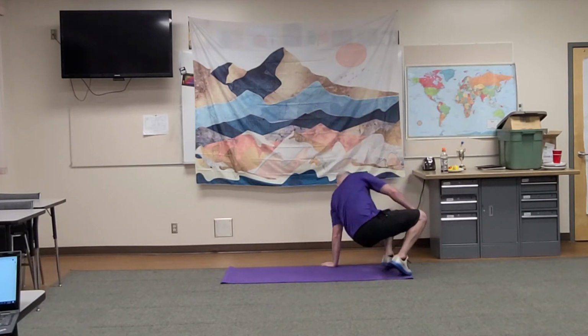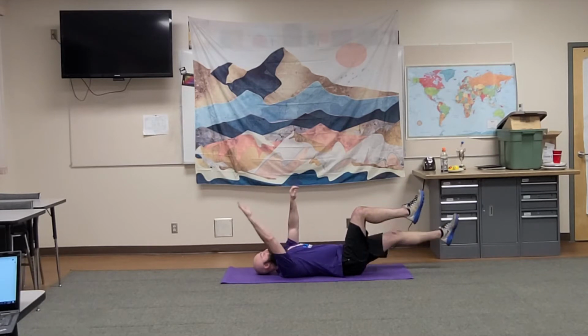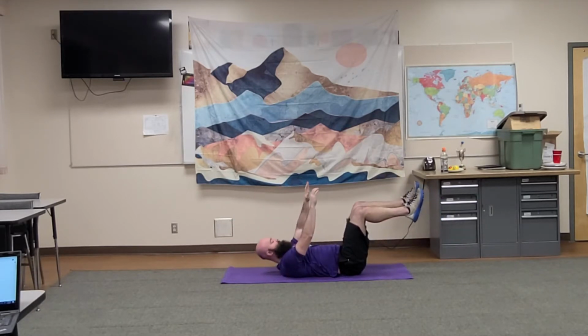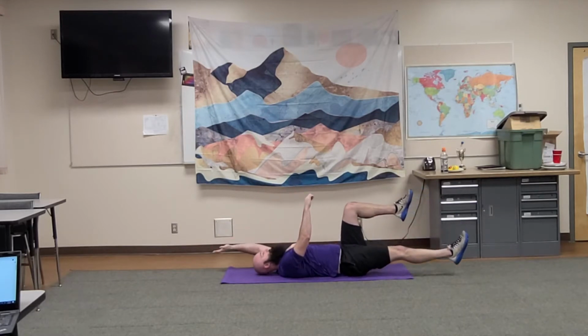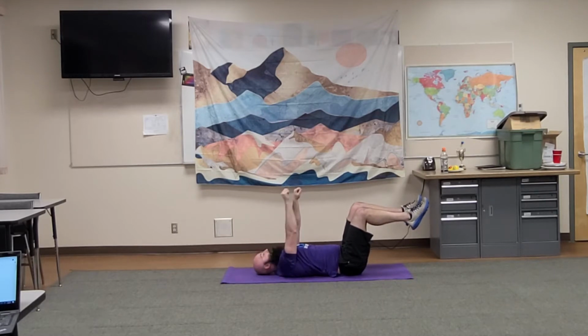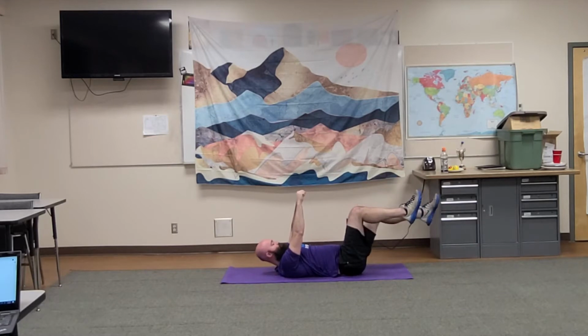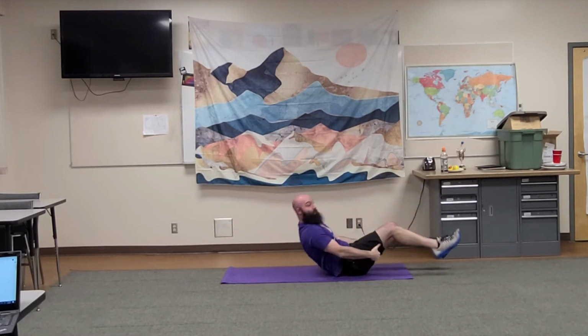So to start, we're gonna do a dead bug. What that looks like, you're gonna be on your back with your knees up and your hands in the air. I'm gonna take my left foot and my right hand, I'm gonna bring it back and back up. Nice and in control, then I'm gonna switch. Nice and in control. We're not swinging, it's not a race. If that's too hard, and you can only do your arm, bring your arm back and up, and your other one. Or if that's a little too easy, you could just do your legs. One leg down, one leg up. But if you can do both and just alternate it, that is ideal and that is something to work towards.